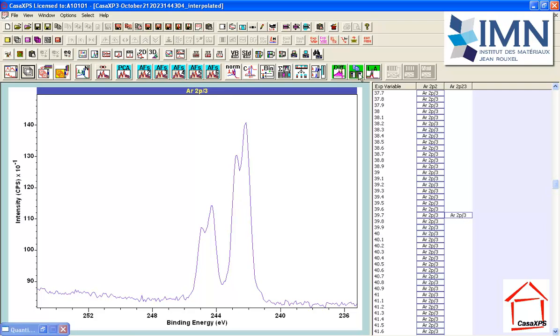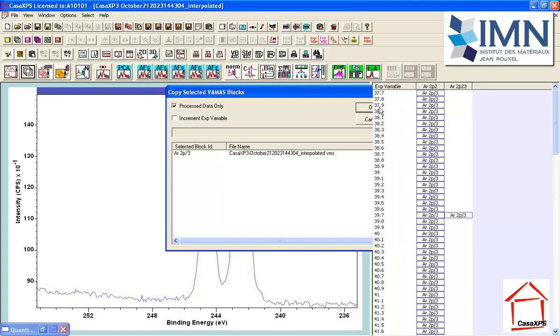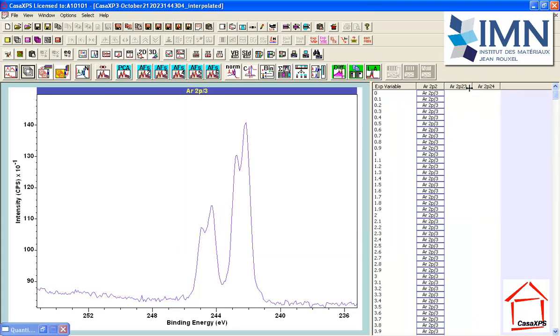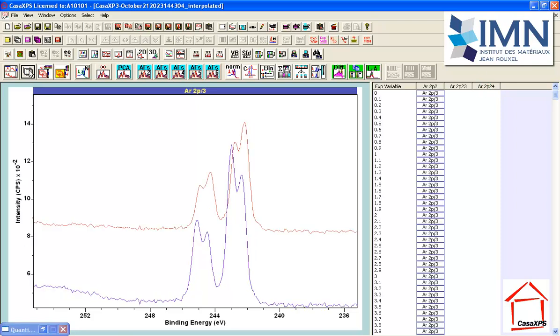So let me copy that one to a new column. This is more bookkeeping than anything else. I'm simply wanting to have access to selection of the two VAMAS blocks that I thought were interesting. And now this is telling me that there is the possibility that we do not just have two peaks, that we have more than two peaks.